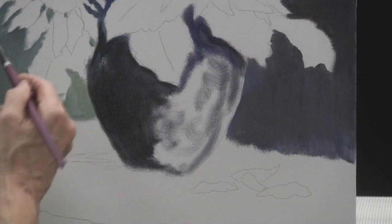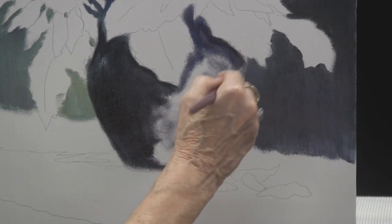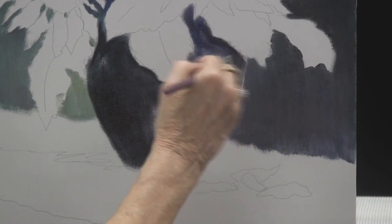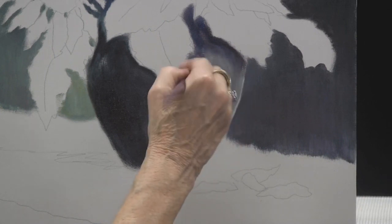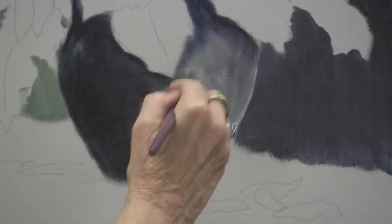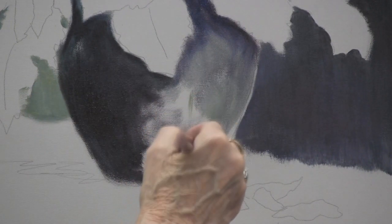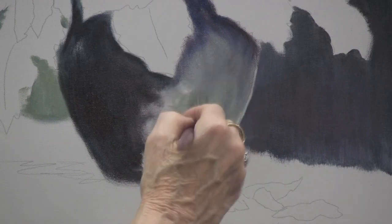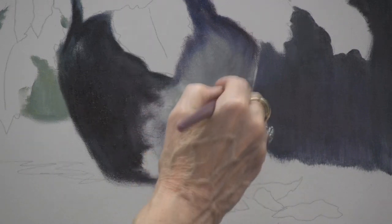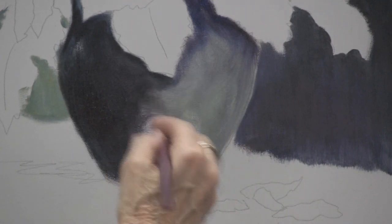You can pick up some of these light greens like we had on the other side. There's just a little bit of that, and you'll catch into whatever dark that you laid up there. Just kind of work this together. We're going to get a light green over here and the dark over here, and then we'll just kind of put in some little suggestions of stems and things. Block in first.